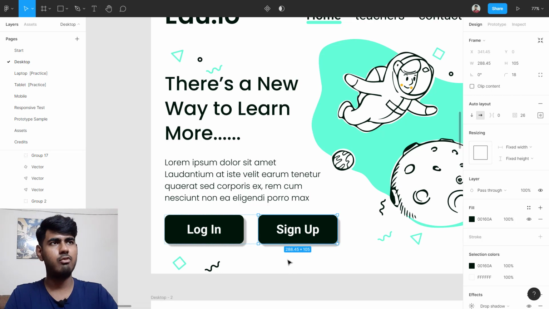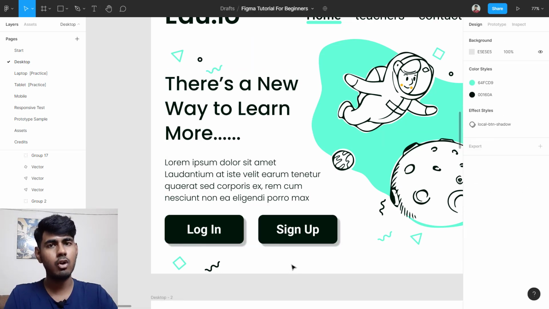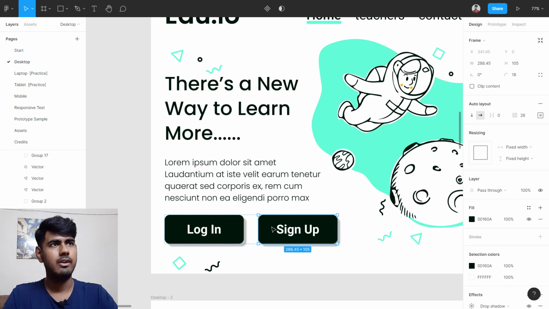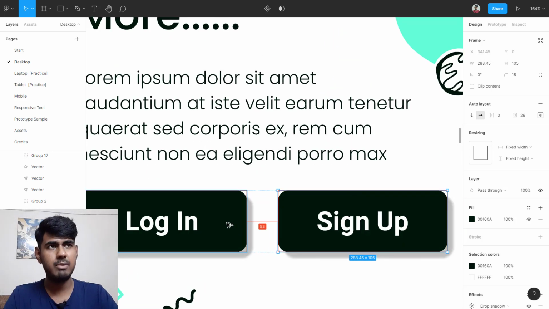I'm going to double click over here and double click again, or just hit Ctrl on your keyboard and then left click, and you're going to hit Alt on your keyboard. Place your mouse on the first button over here. Now look at this, let me zoom in. We have 53 pixels of gap between the first and the second button.